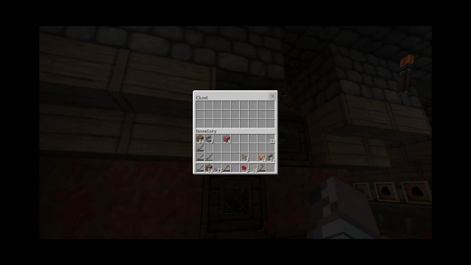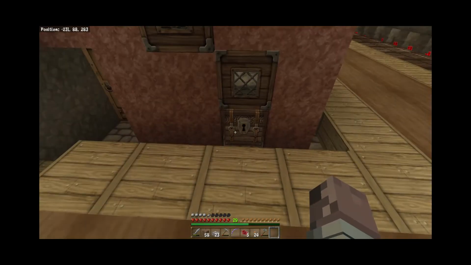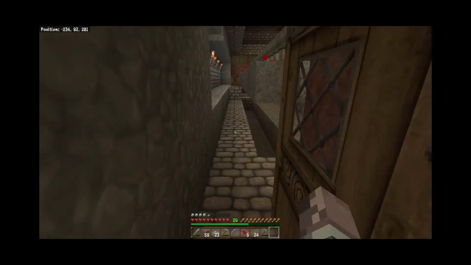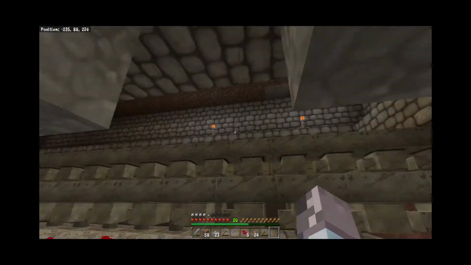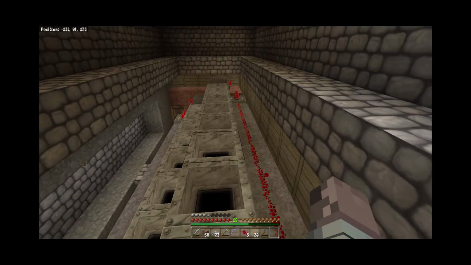But yeah, that's that. The flooring is stripped spruce, which I totally love. It's just awesome. Oh, I got some iron ingots in there too. I guess I forgot about those, or maybe those were left over because I didn't put a number divisible by 12 in there.